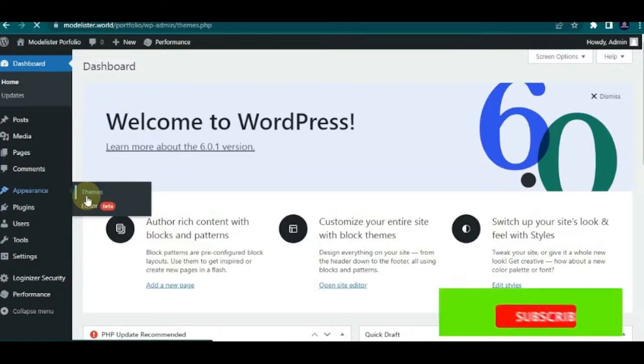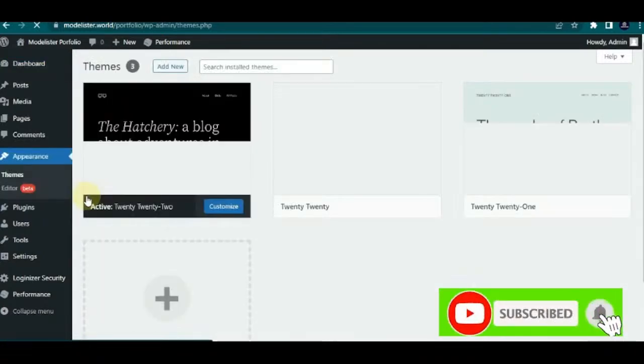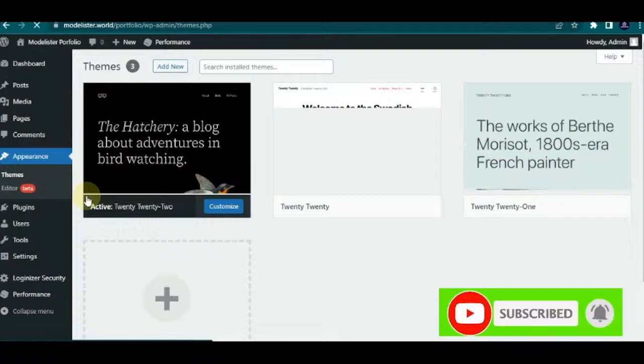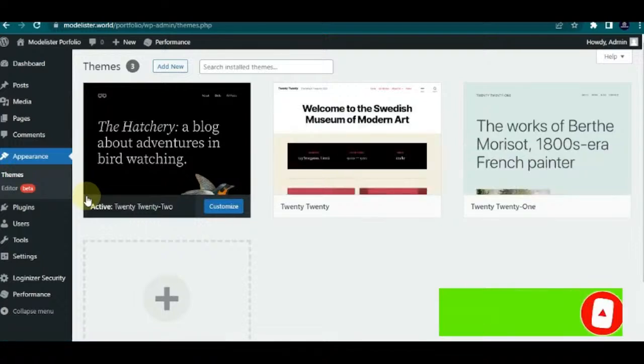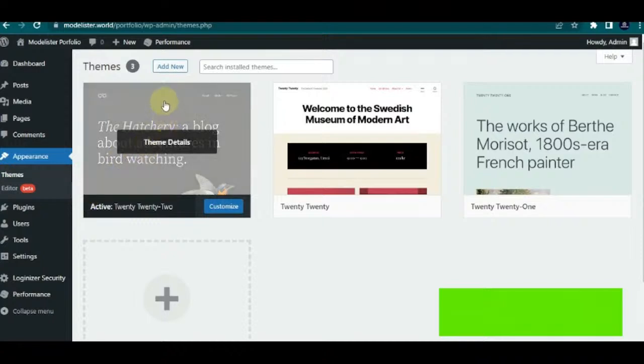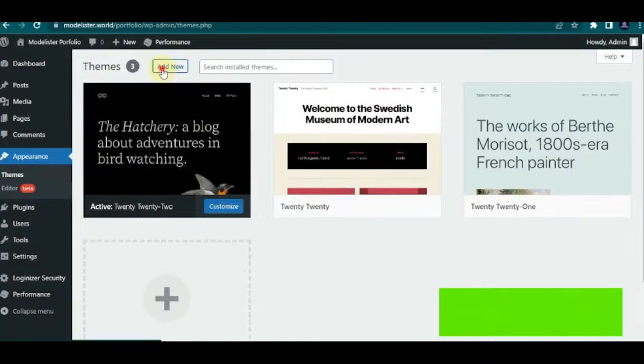Now, you can actually do this with just one plugin. You can build the website with just one plugin, which is a page builder. You can use the Beaver page builder or the Elementor page builder. But because of what we are doing right now, since you are a beginner, we don't want to start with that. We want to start with a custom theme installation so as to get you started and going with the process. So now, once you come to themes, click on add new.